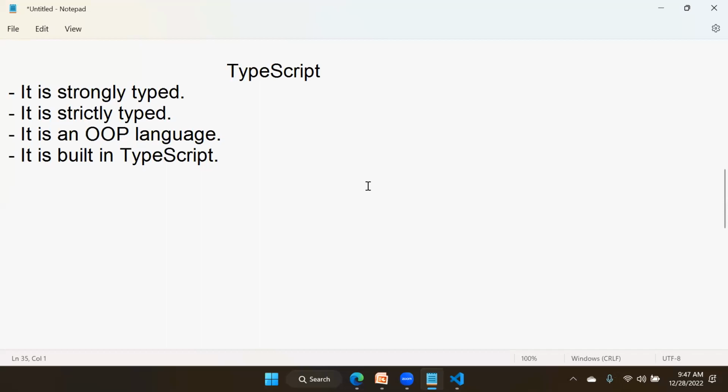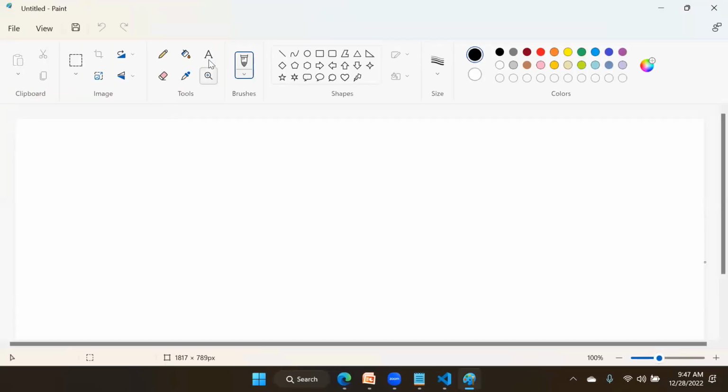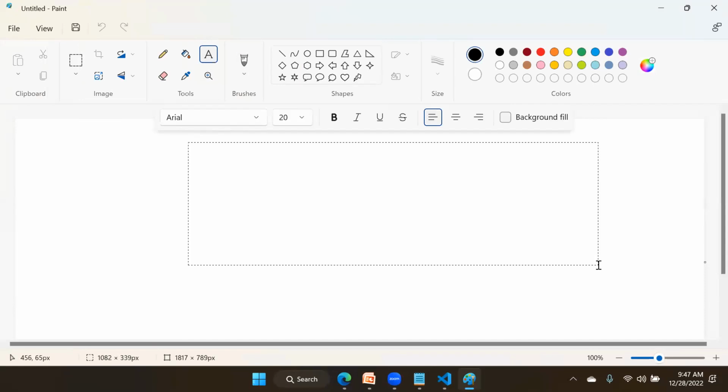So that means they never told you about drawbacks. Only advantages. OOP languages, no problems. So many problems are there. Actually, object-oriented programming languages, some issues I will tell you.